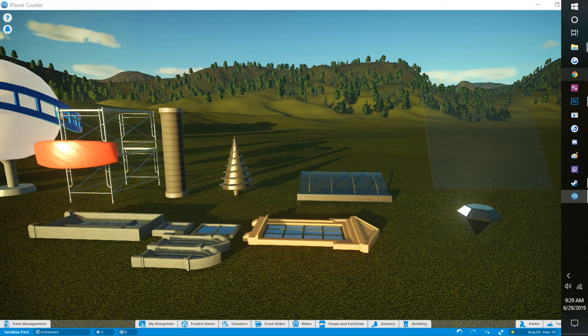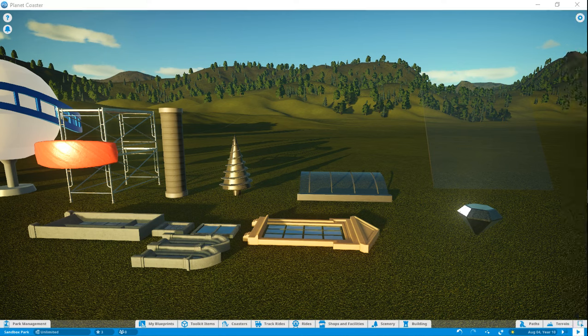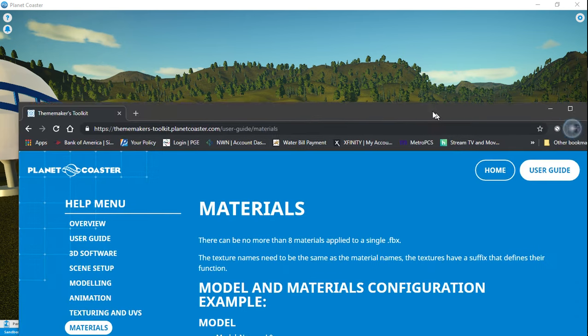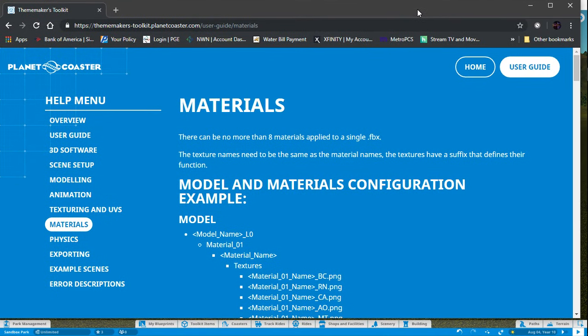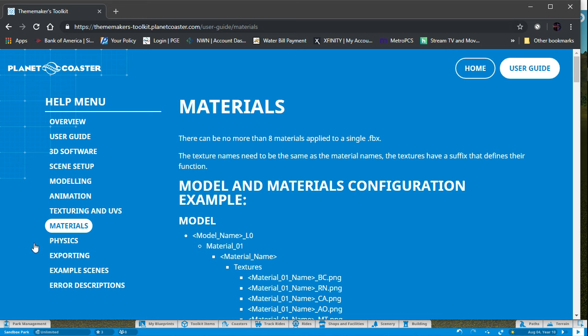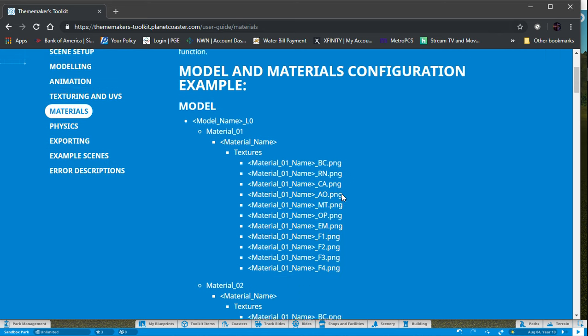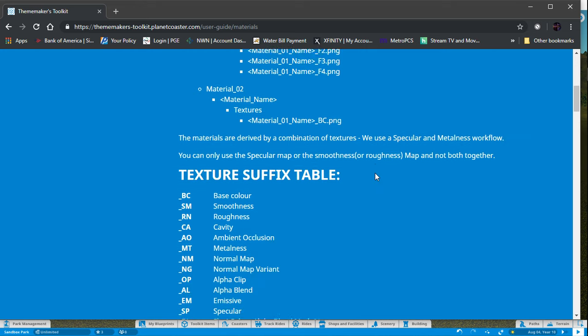For whatever reason, I turned it off. Or I should say, the guide that Frontier gave us. And under the Materials tab, I'm going to take a look.